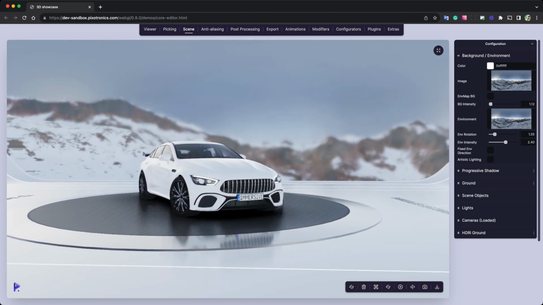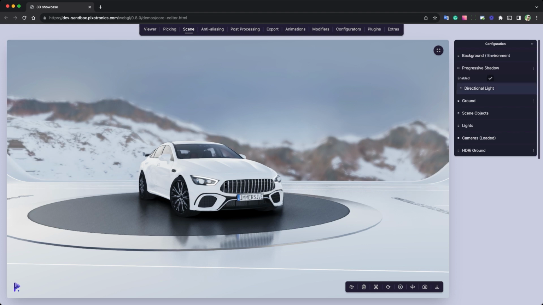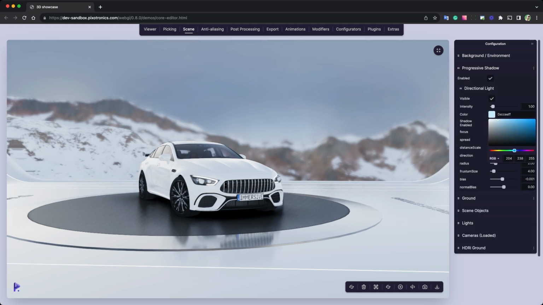Then what we can do next is to enable the progressive shadow. And this will create a more realistic light. And I will change this to something more warming, like an orange color, and change the intensity. I can see that much, even though when I move the light, I can see something is happening under the mountains, but nothing is happening inside the scene.